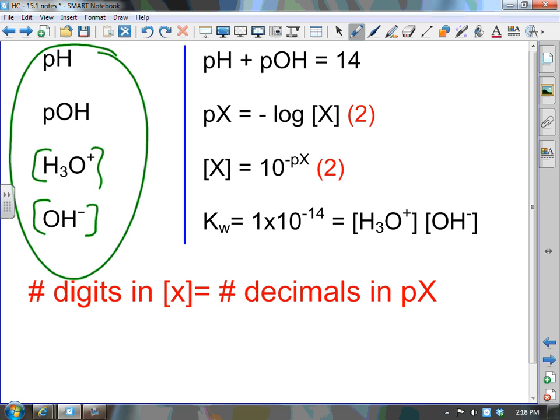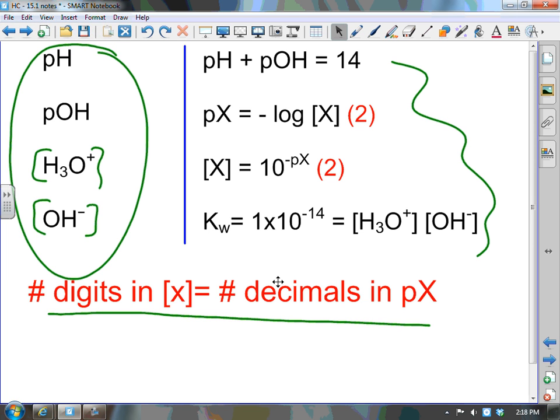From that, these are the equations that you will use. Now, the two here in the middle, I put a 2 next to them because I just put px. There's really pH equals, and there's pOH equals. Just like down here, this is 10 to the minus pH, 10 to the minus pOH. So you've got really 6 equations that you could use to find any of those missing pieces. And the last thing, remembering how we do rounding for those. And you will need to remember those equations. Those aren't equations that I'm going to give you.